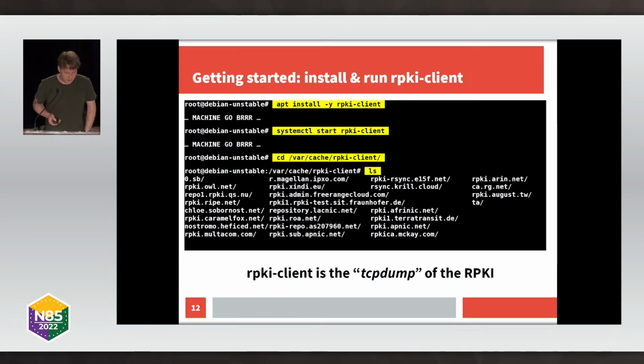I guess I cannot use the pointer around the corner, but if you squint your eyes a little bit, you can see in the upper right of the listing rpki.erin.net. And if you would change directory into that location, you would be inside Erin's RPKI repository and able to inspect all signed objects there.